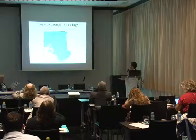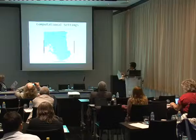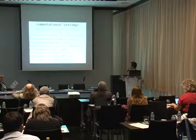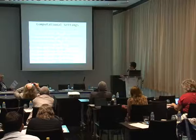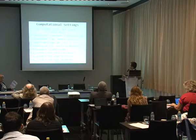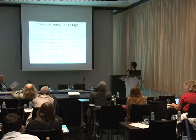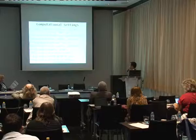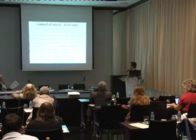And for the computational settings, these are my computational settings taken in this region. For the tsunami height and tsunami travel time, the computational domain is derived from this region, 14 to 20 degrees north and 116.5 to 125 degrees east. The computational time is 4 hours, and these are the other parameters. And for the different bathymetry data that I used, they have almost the same maximum height. So this is the computational setting.